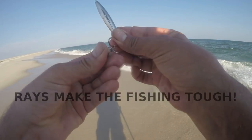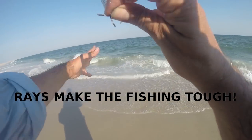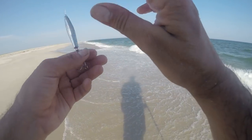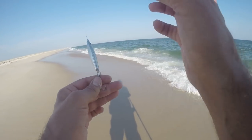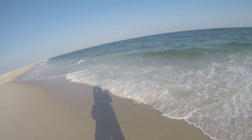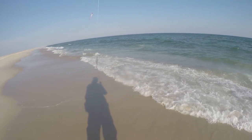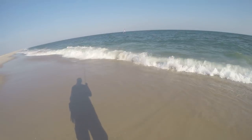Those rays are really making it tough to fish for the fluke. You pick out, there's one out there now. You pick one up, you know, you're talking 20 minutes before you're back in the water fishing, if you're lucky. So you drop three, four, that's half a day of fishing that you lost. So I'm trying to keep my cast really tight to the beach.